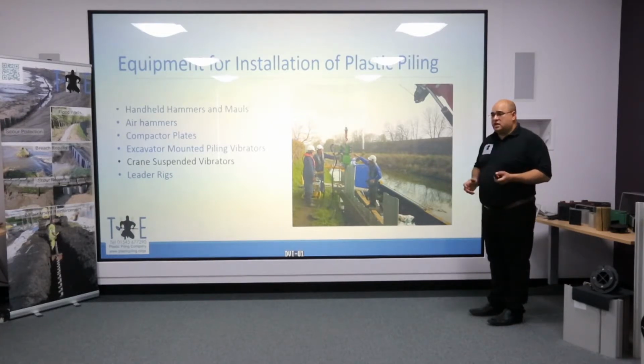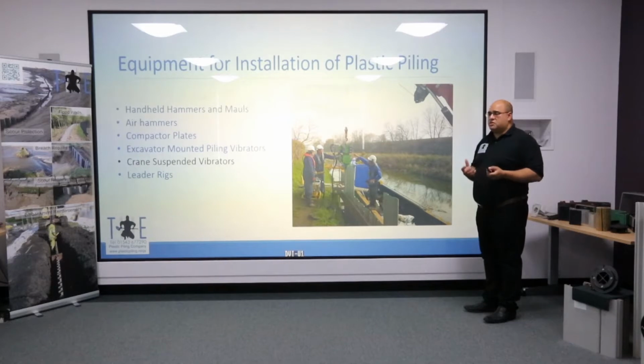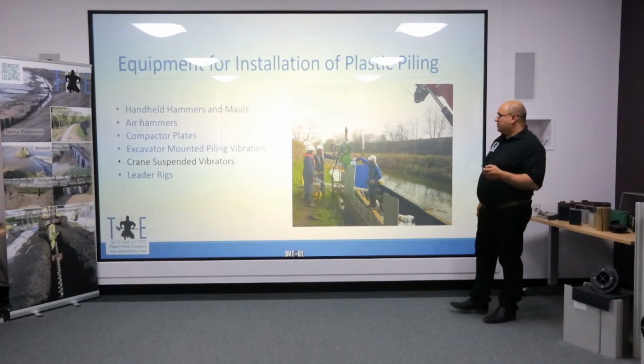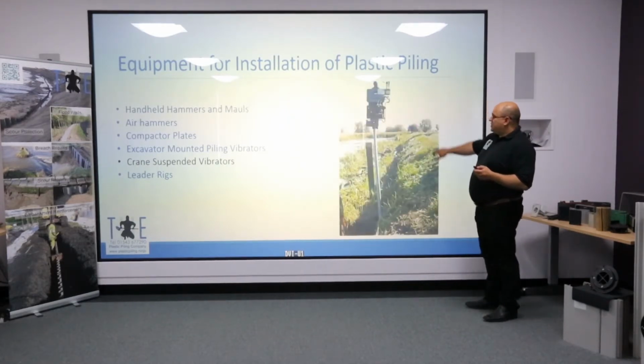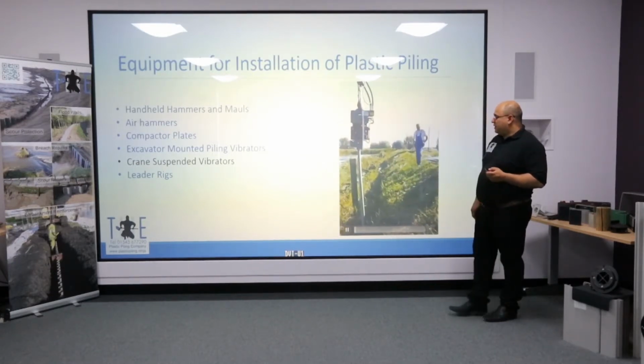Crane suspended vibrators. Recently, we've seen a big increase in the use of vibratory hammers used in sheet piling through excavator mounting. It's only within the past couple of years that we've now brought into the country a range of small vibratory hammers that can work off very small packs. And so you now have the added advantage of using traditional suspended vibrators to drive plastic piling in quite tight access sites. In this example, we are actually showing steel, but the concept shows basically a crane-mounted barge, vibro driving the trench sheeting, and likewise we'll do a similar thing with plastic piling.